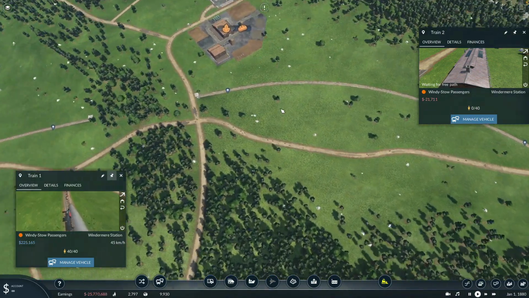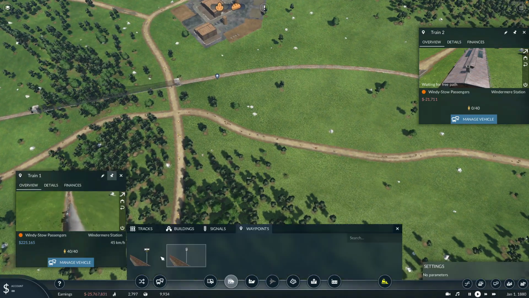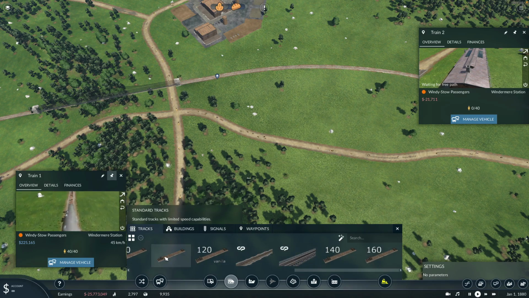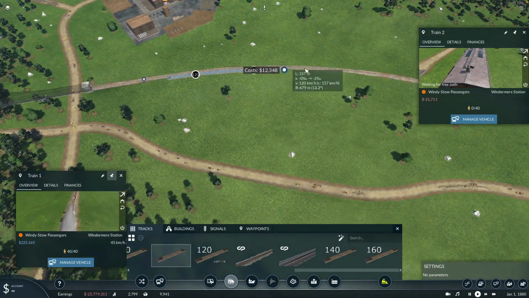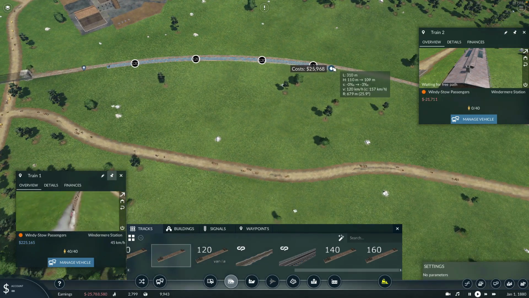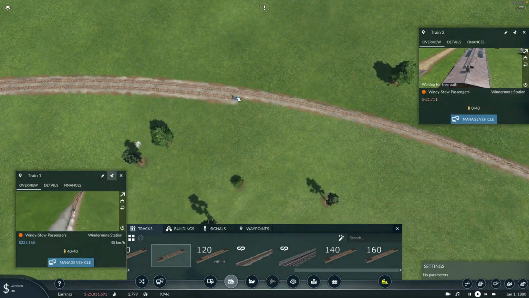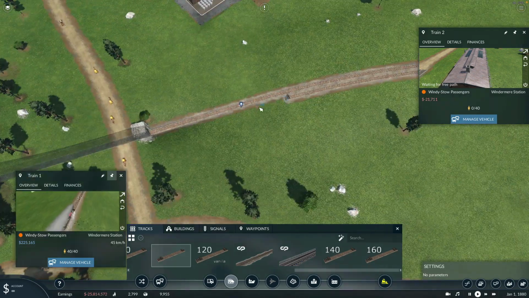Right, let's put in a passing loop. So what's a passing loop? Well, it's an extra section of track, overlapping track. So we'll put in an extra section of track. How long is it? 300 metres. As long as it's longer than your longest train, that's fine. And we've got to join it up. I love the track building in Transport Fever 2.